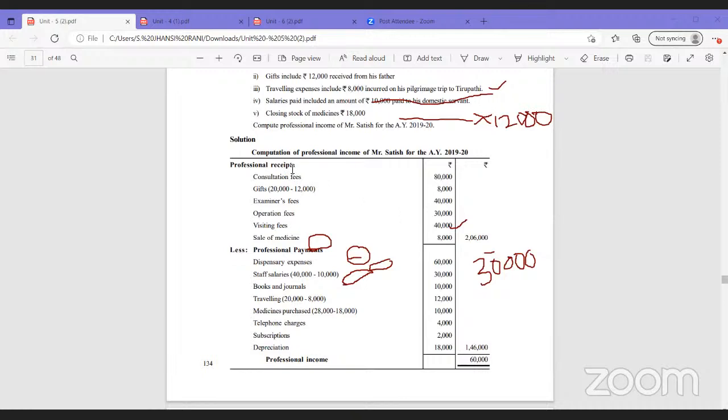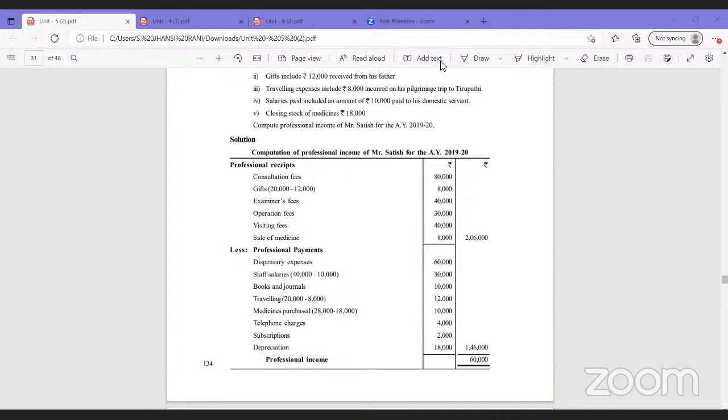Okay. By doing that profession, he should get that income. Then only it is considered as professional. See, if I am writing books, that is not my profession. Maybe it is income from other sources, but that is not my work. Actual work is not that one. For that purpose, they have not hired me. If they have hired me for that purpose, then I can show that as my income.